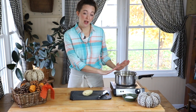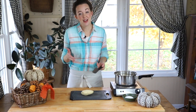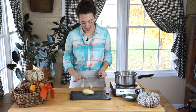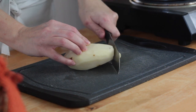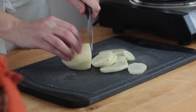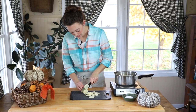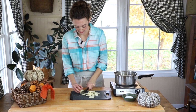To start our sour cream mashed potatoes, I've got about two pounds of russet potatoes that we're going to start in cold water. Two pounds is about six to eight medium potatoes, but these guys are monsters, so I've got about four of them here. I'm going to show you just how I cut them. I actually cut mine into slices — they just all need to be the same size, so I'm going with about a quarter of an inch. I find that they cook faster. Whatever system you like, just go for it.